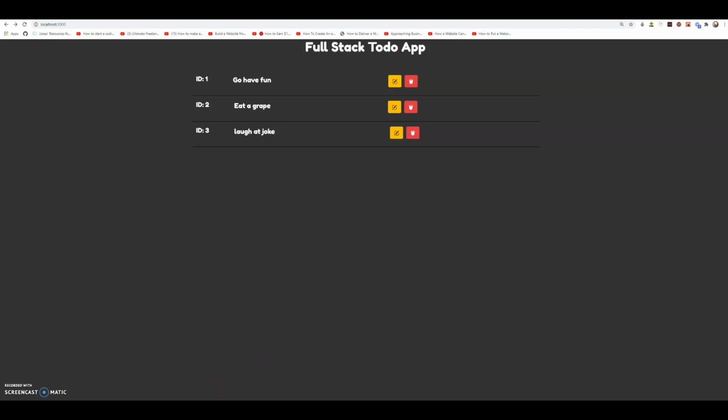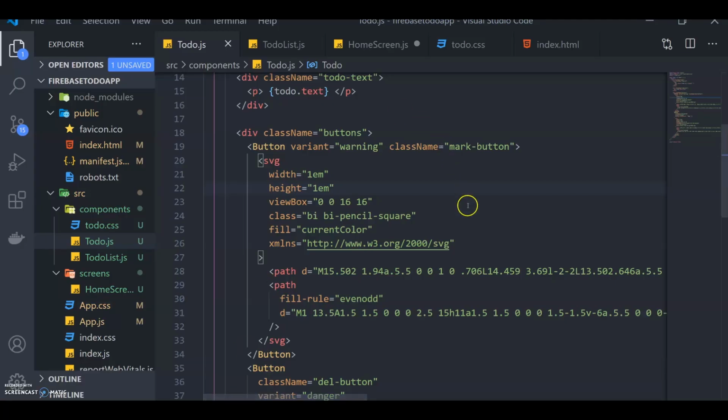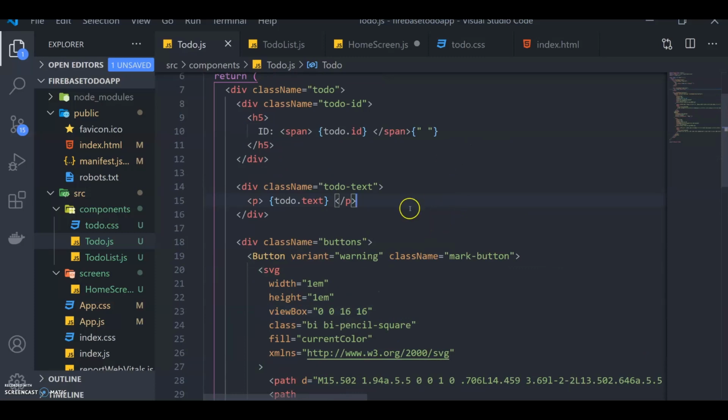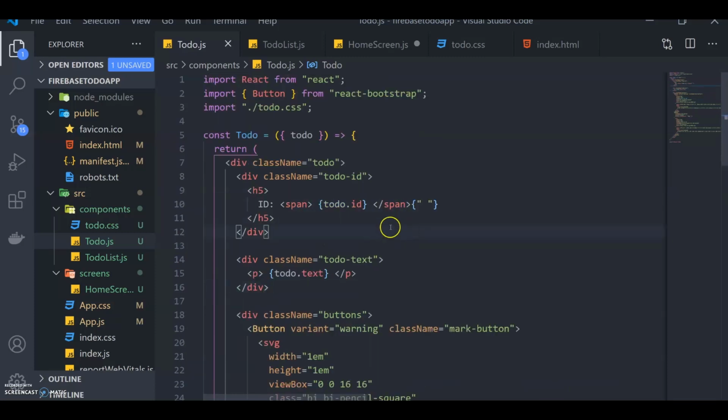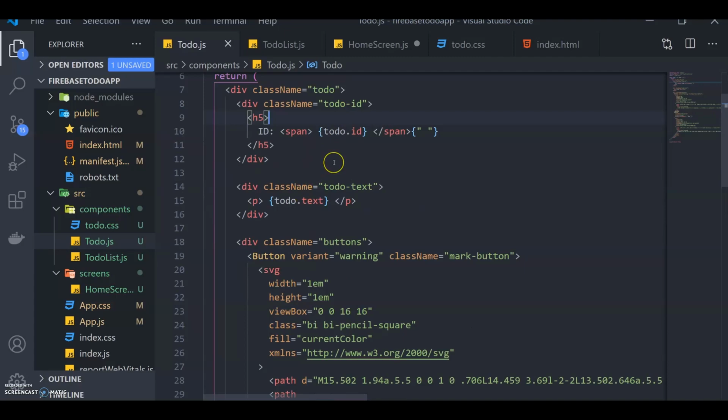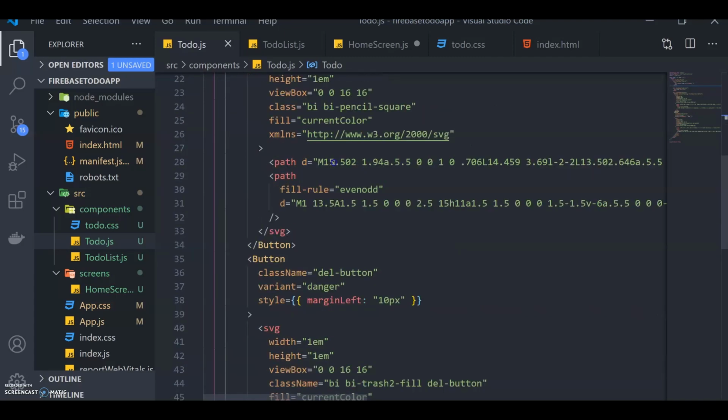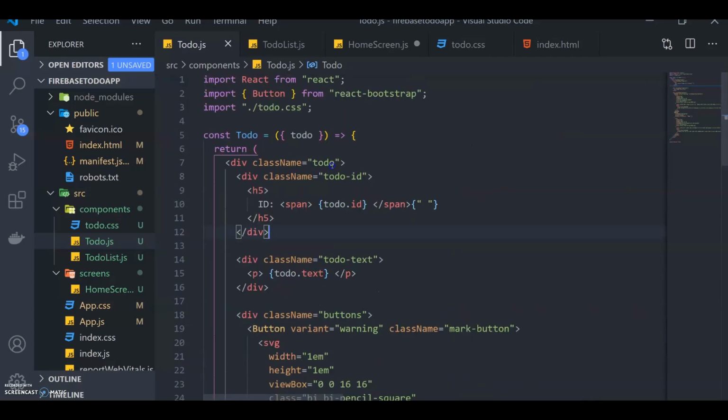Cool. So before we start to implement Firebase into our app, I just want to change a little bit of things up. So the way that the data is currently flowing through our app is in the to-do component, we're passing the to-do as a prop here, and that is how we render all the specific information about a single to-do, right? So instead of doing that, we're going to need to obviously take the to-dos from Firebase, from the database, and that's how we're going to display them in the end.